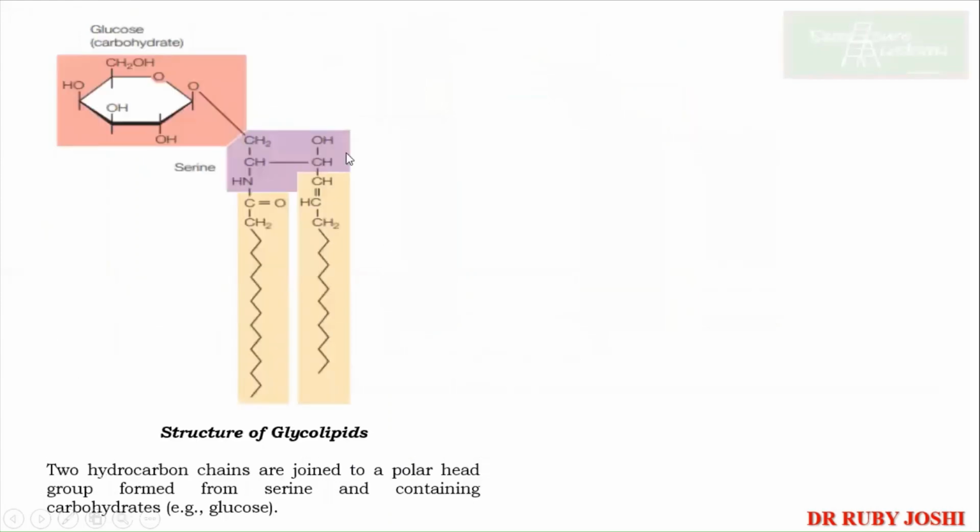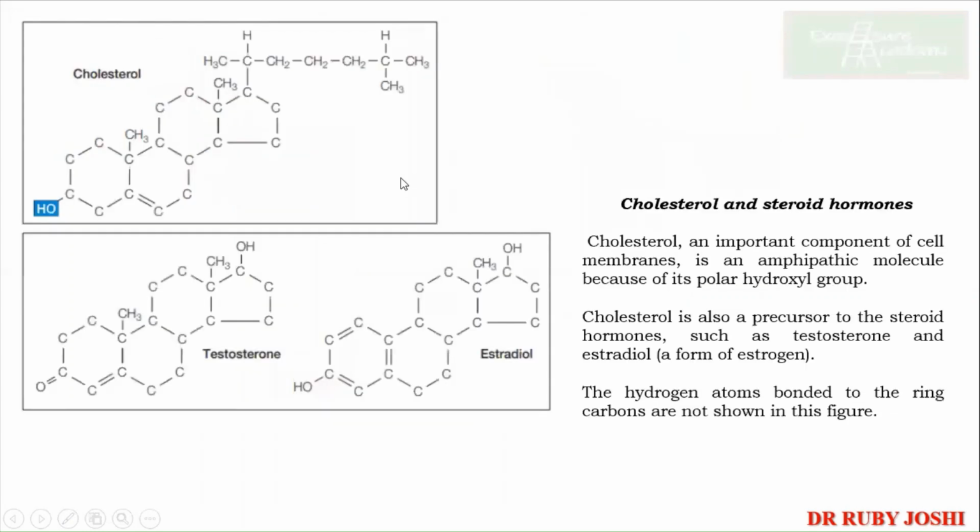Okay. So here, the structure of the glycolipids. When you say glyco, of course, you're going to have a sugar moiety present. Now, cholesterol and steroid hormones, as you know, for most of these steroid hormones the base is cholesterol. Depending on the functional group, it just changes, and eventually you get testosterone, estradiol, for example.